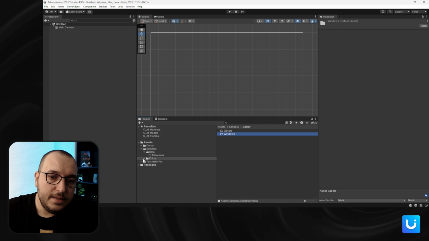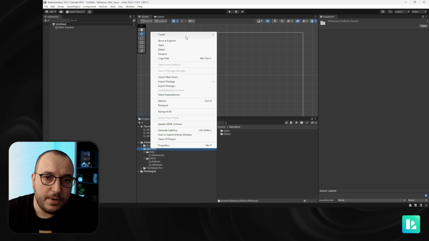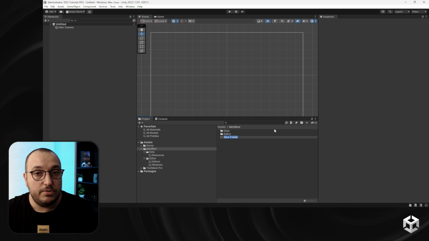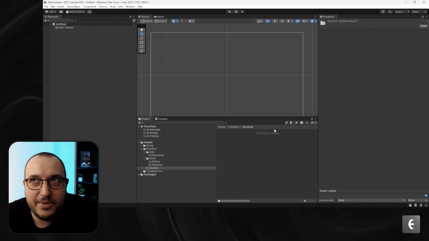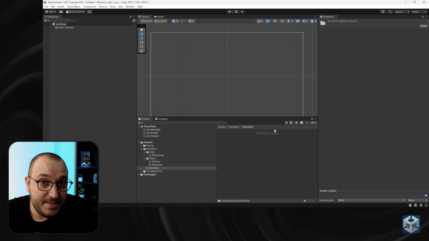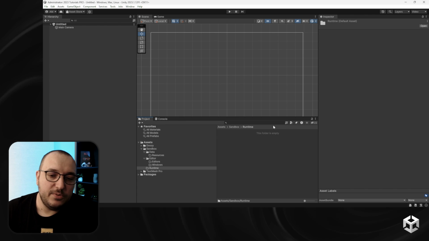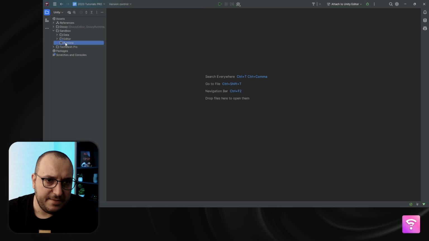So this is my structure now. The final part is I need another folder called runtime. This is also my namespace structure. So let's go in right there because this is where I want to create my files.